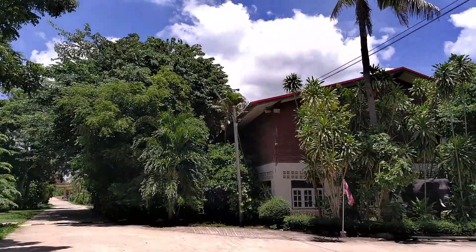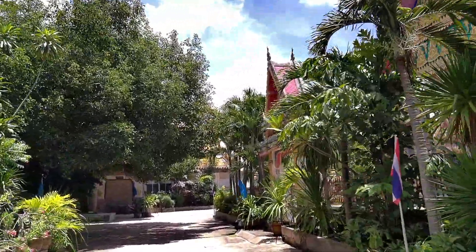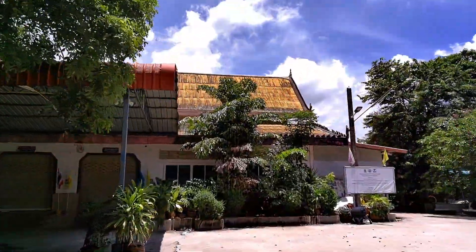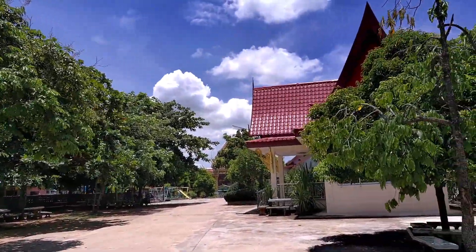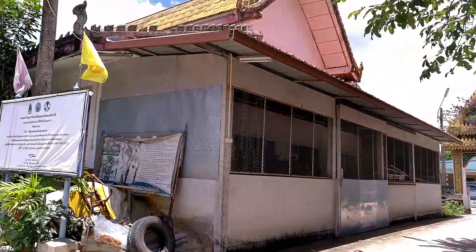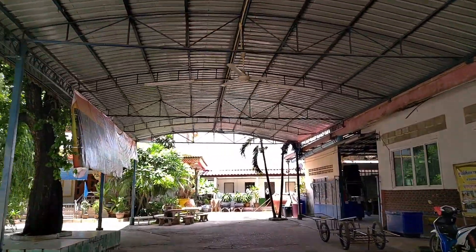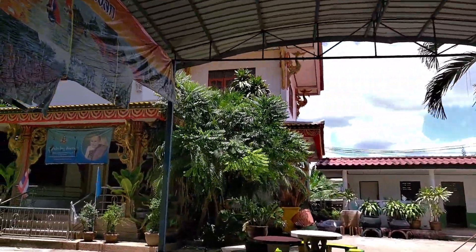I'll take a ride through. Many buildings — as usual with Thai temples, they gradually evolve over time and more things get built. There's a play area at the bottom for the children, and a covered area where people sit during merit-making ceremonies, funerals, or whatever — a covered seating area and temple buildings.